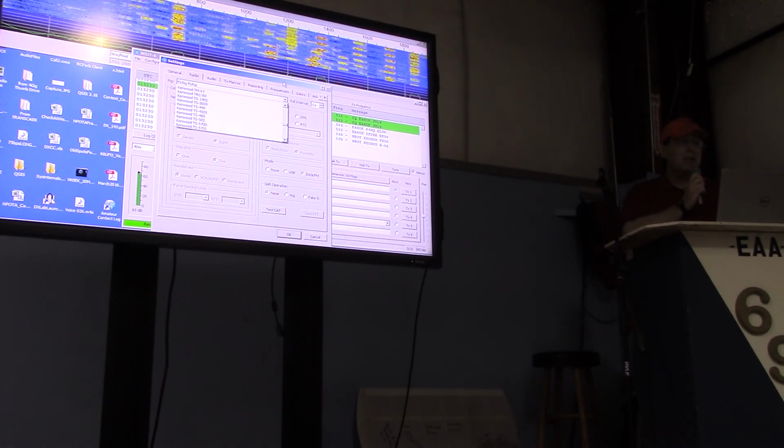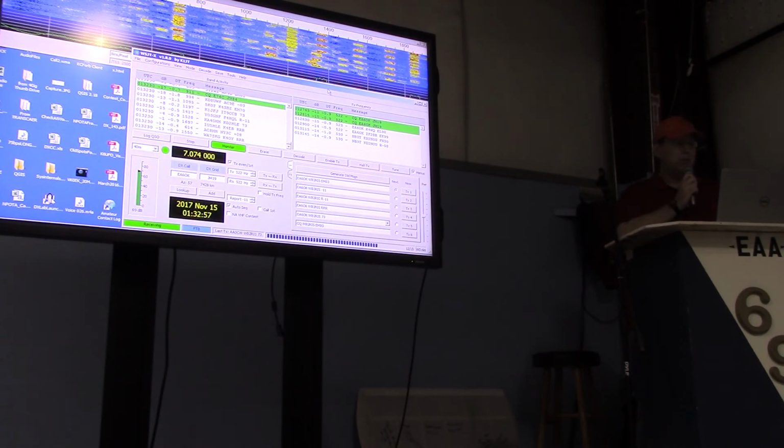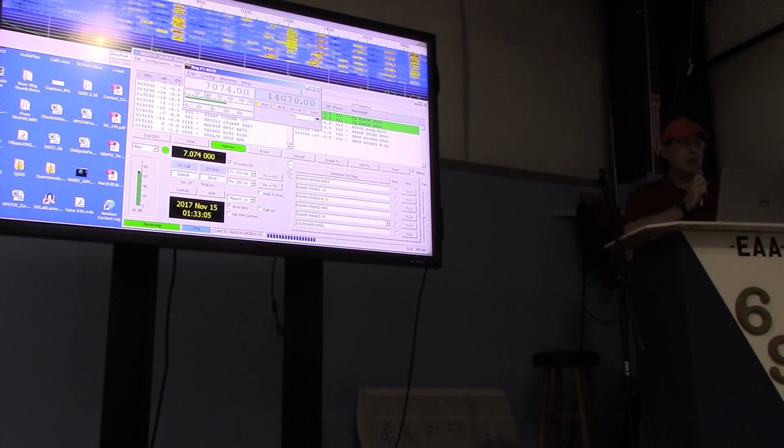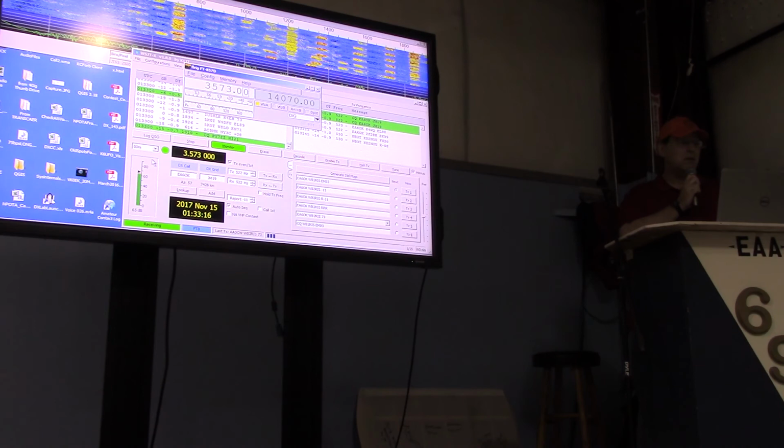I think that's pretty handy, since it simplifies the configuration of the software. If I wanted to, I could bring up FL Digi, and it would connect through that same connection. FL Rig is this thing here, and I can control the frequencies of the two VFOs. If I want to go to 80 meters, I can change the frequency there.